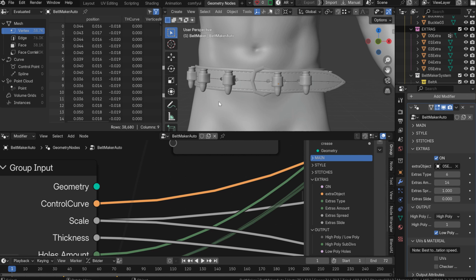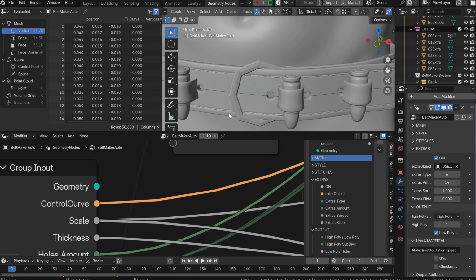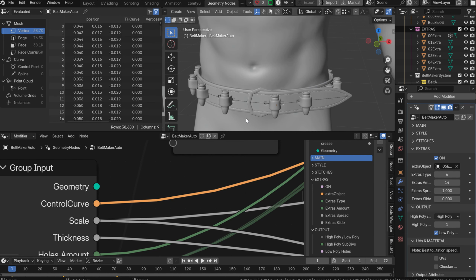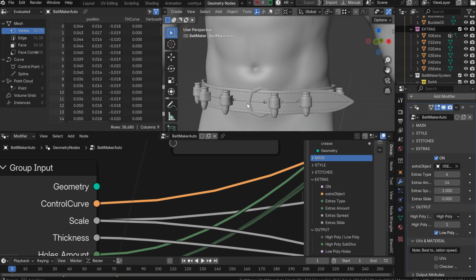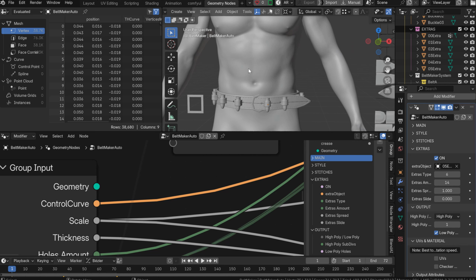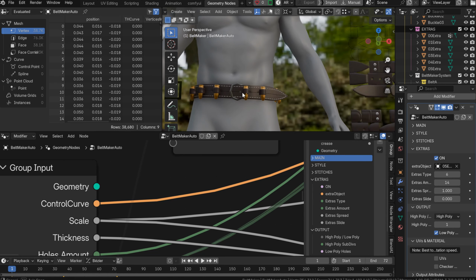Right now, I've only modified the extra object like this, but I think we can do the same for all parts. However, as I mentioned earlier, if the version changes and updates, we'd have to redo this process. So I'm not sure how practical it is. That's the customization for the BeltMaker.